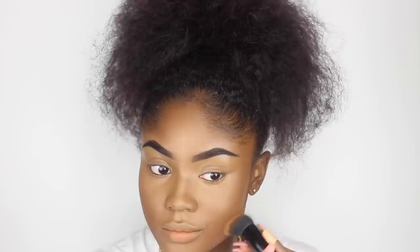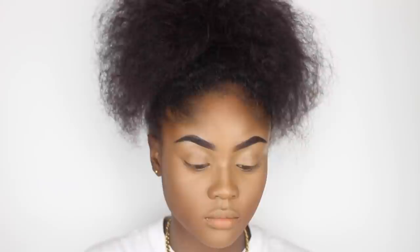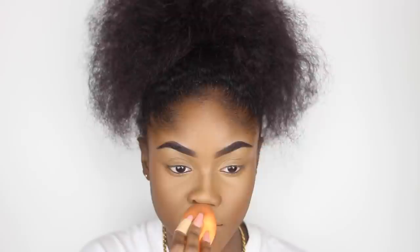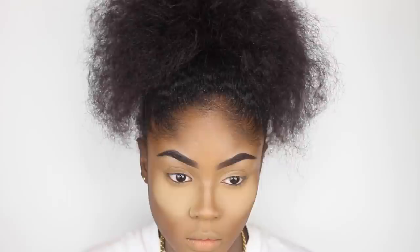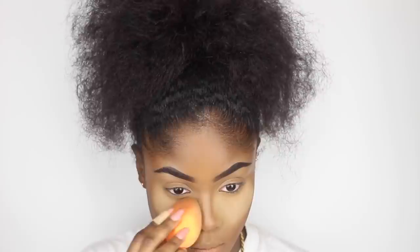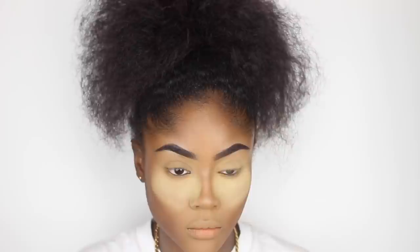It's now time to set my face, which is so important — if you don't set your face, the makeup will literally slip and slide off. Setting your face makes the makeup last a very long time, especially combined with a good setting spray. I recommend the Urban Decay All Nighter setting spray. I'm using the Sasha Buttercup compact powder to set, then adding a loose powder layer. Other great setting powders are Laura Mercier Translucent or their new shade that's brown girl and dark skin friendly. I've tried all three and love them all, but my favorite is Sasha Buttercup.